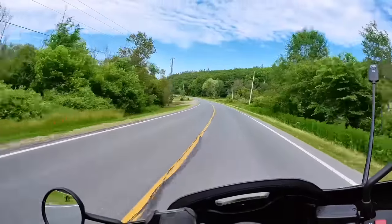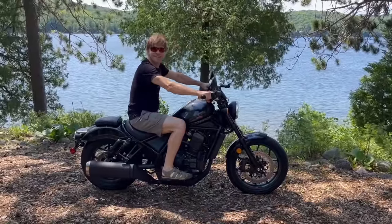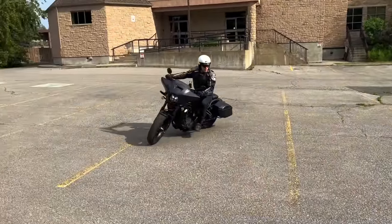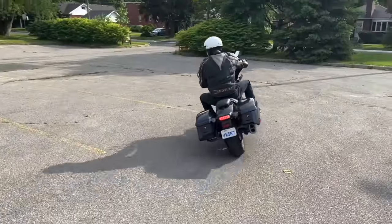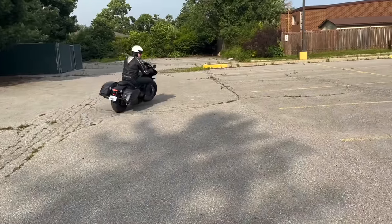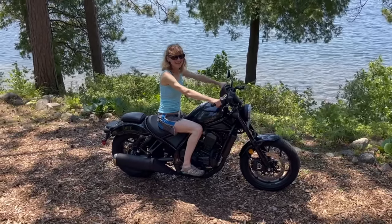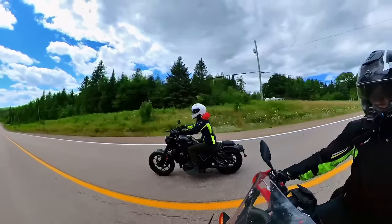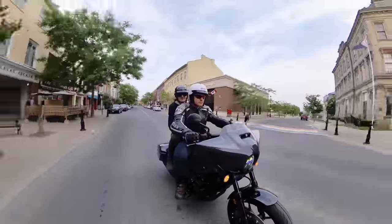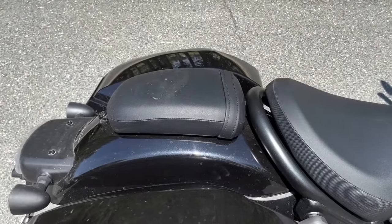Comfort is key on a bagger and here the Rebel 1100 lags behind the bigger bikes. Being a 6-footer, I felt cramped — Honda has not changed the ergonomics of this touring variant from the power cruiser it used to be. The reach is fine but I was cramped on the mid controls. Honda does offer accessory forward controls and bigger riders should go for them. The seating position is great for someone around 5'7, but as a passenger, Brooke felt cramped on the tiny back seat with little leg room. This is probably not suited for a two-up cross-country tour unless you upgrade that back seat.